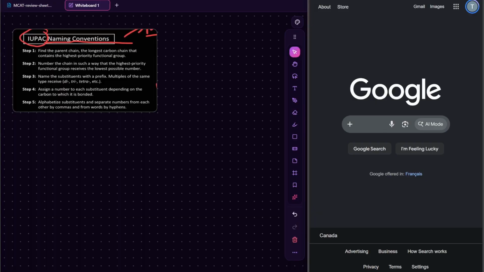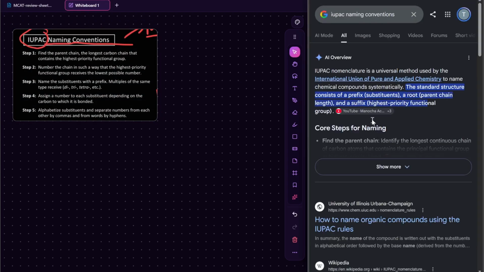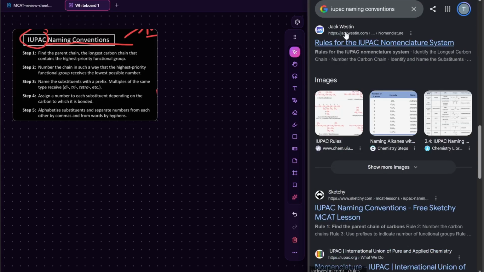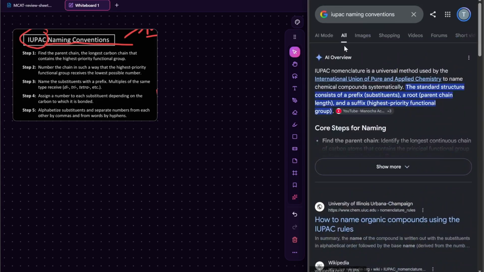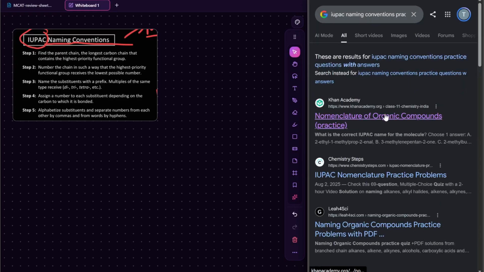So I'm going to teach you guys how to find practice questions, and it sounds so odd and dumb, but I know it could be hard for a lot of people to find the practice questions. So just type in IUPAC naming conventions, type in what you're learning, and then you'll see a bunch of forms that are trying to teach you what it is, but not enough practice questions. So where are they? We don't know. So just type in that and then put practice questions with answers. Okay, and then the first link that I already checked out, which is actually good, is Khan Academy.